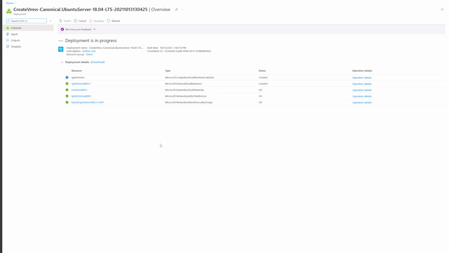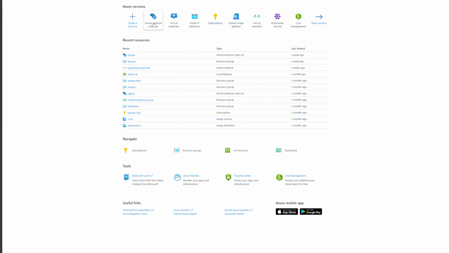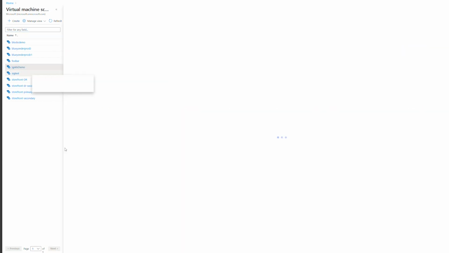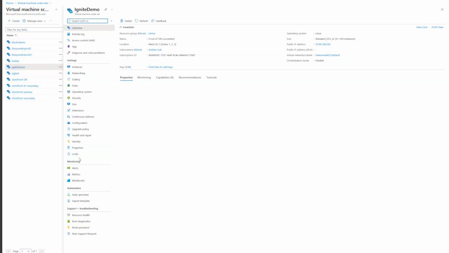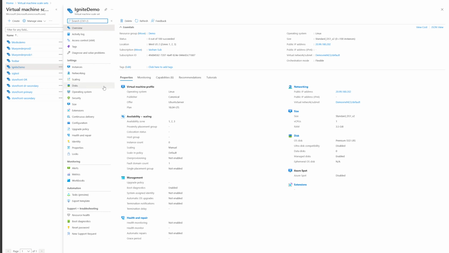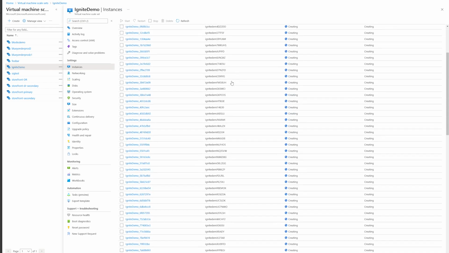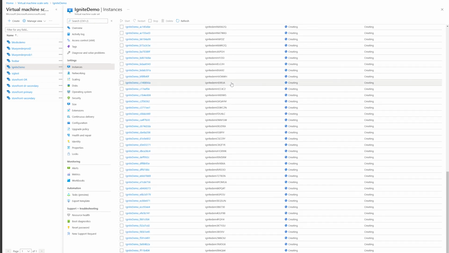As you can see, the networking resources of load balancers and the virtual network are already created. The scale set is provisioning. Let's go and look at the scale sets tab on what's happening there. I'll click the virtual machine scale sets. I see Ignite demo. And I can see 0 out of 100 is where the scale set is trying to go. I'll click the instances. And what you'll notice is that I have 100 instances which are getting created right now.